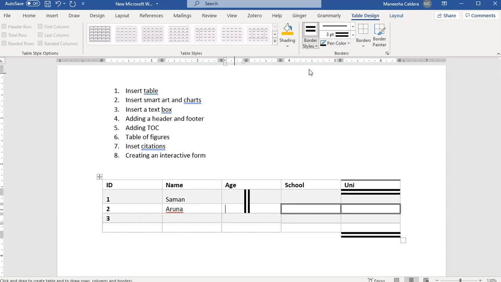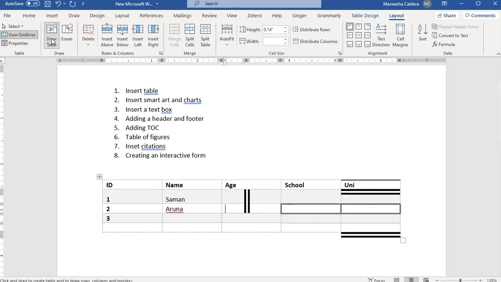I'll change the border style to normal. Right. Now, if I do a draw table, then I select here. Now you can see there's a line here. If I select another one, it creates another line. If I create another line, it creates another. Likewise, we can add these lines in here. So that's how we are drawing the table.